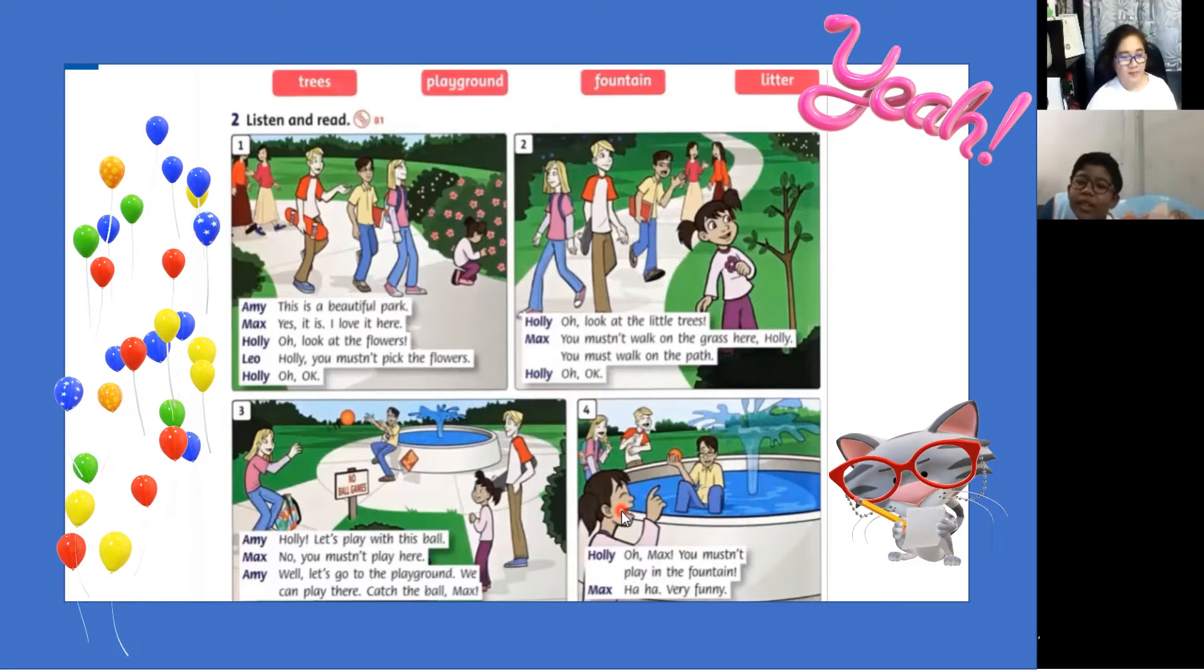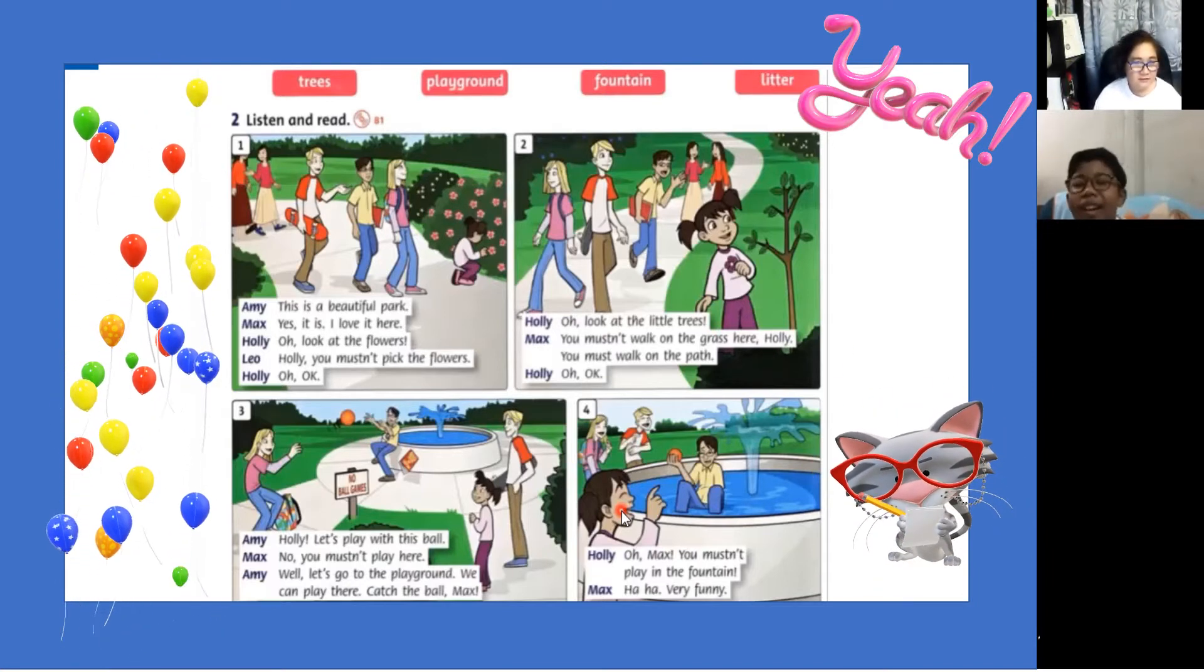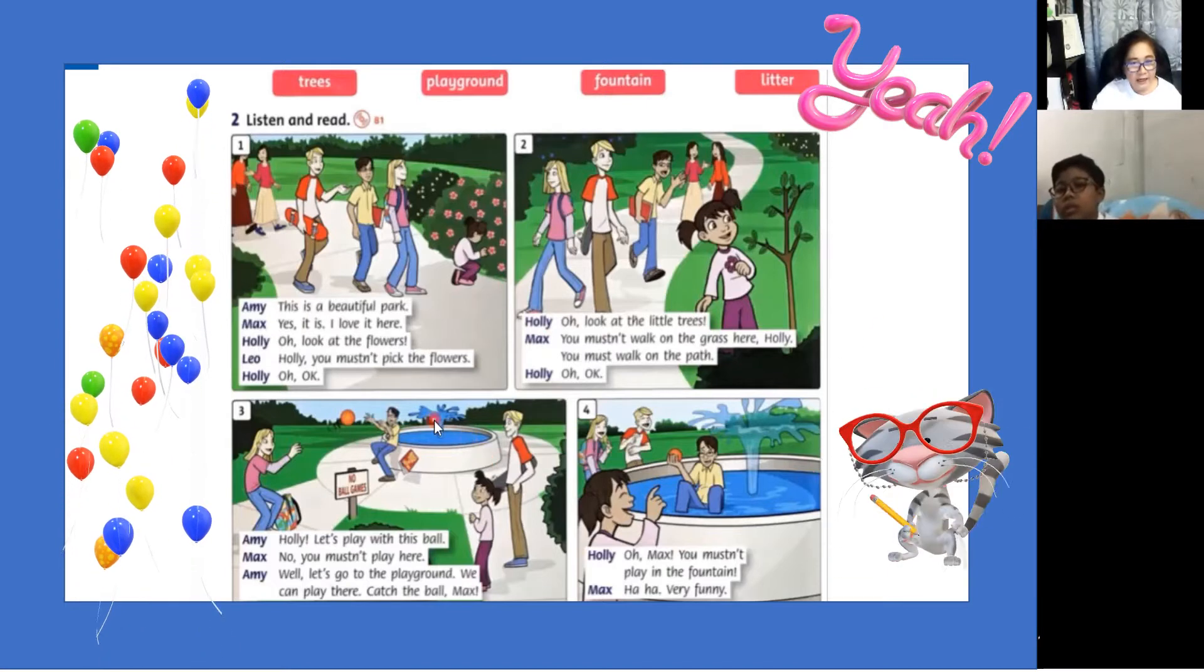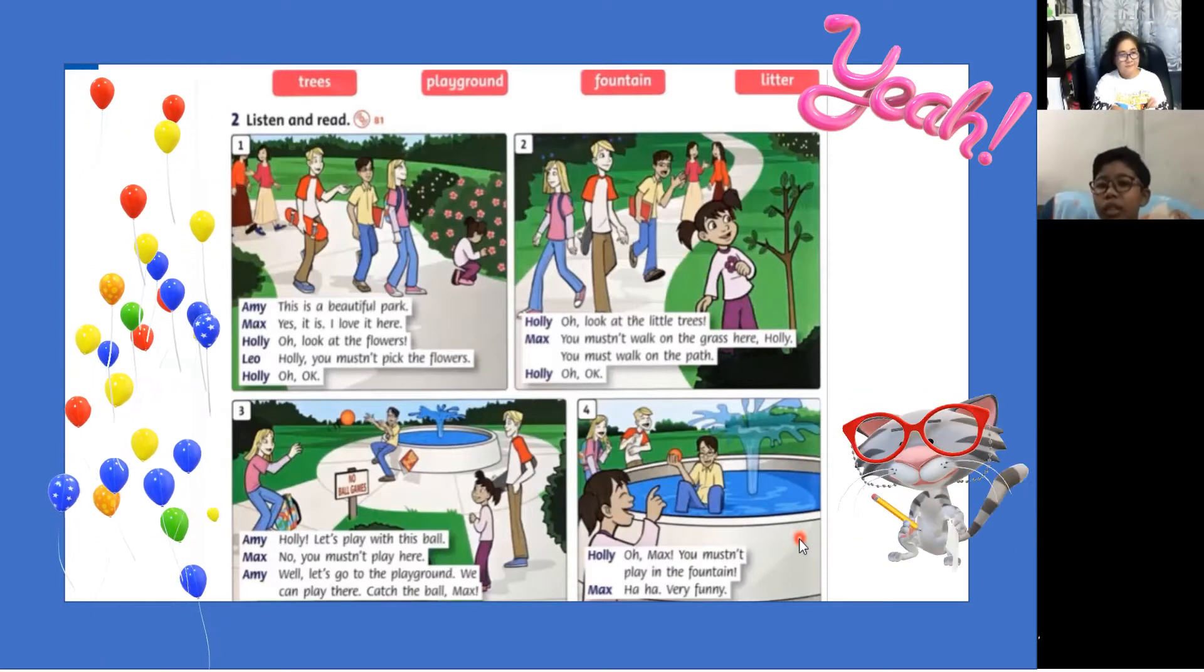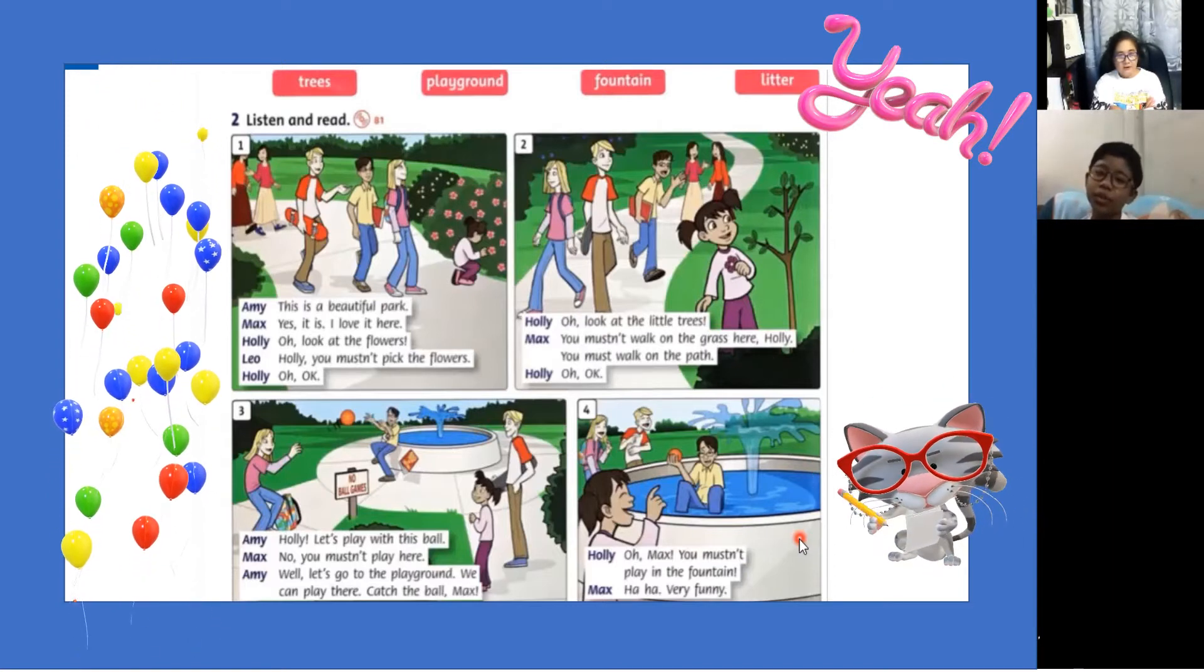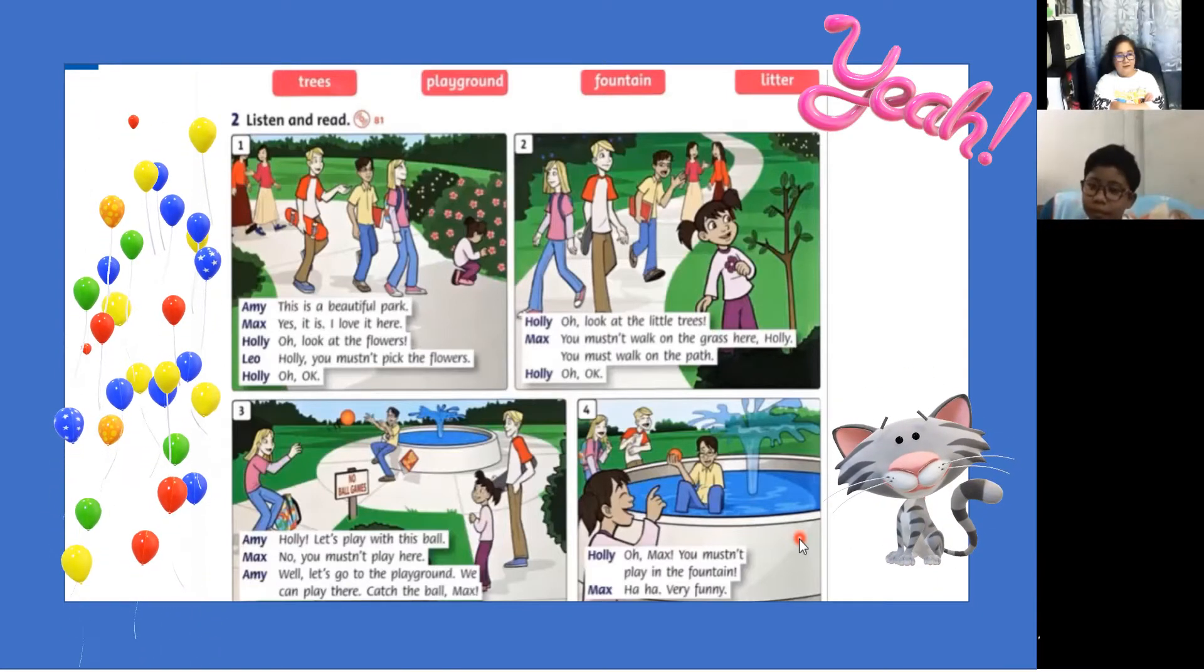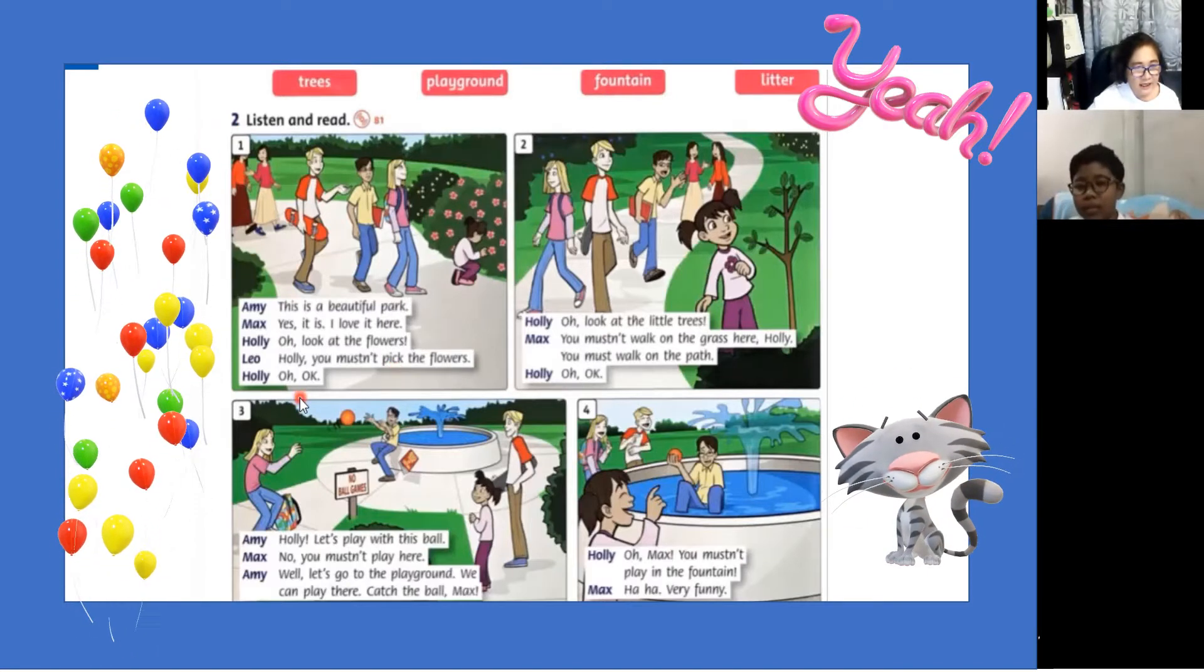This one is the beautiful park. Like what, describe, like what? The people are doing here, what do they do in the park and what do they see in the park here and enjoy it. Okay, Max love this park. Okay let's go picture by picture, might be easier.